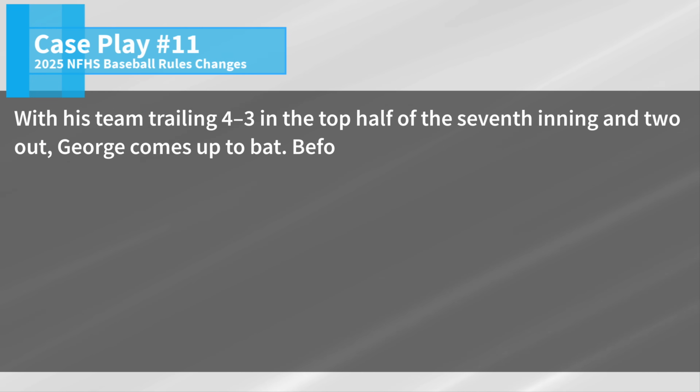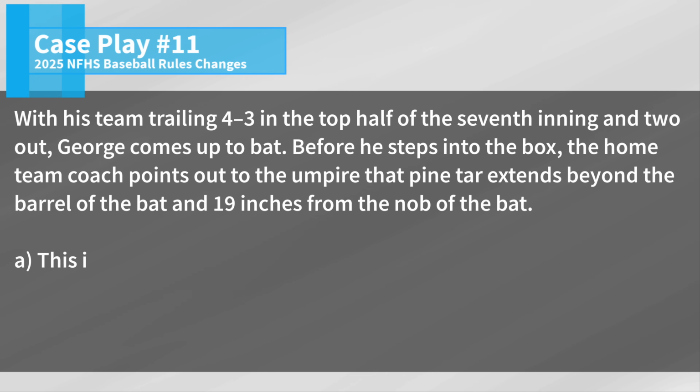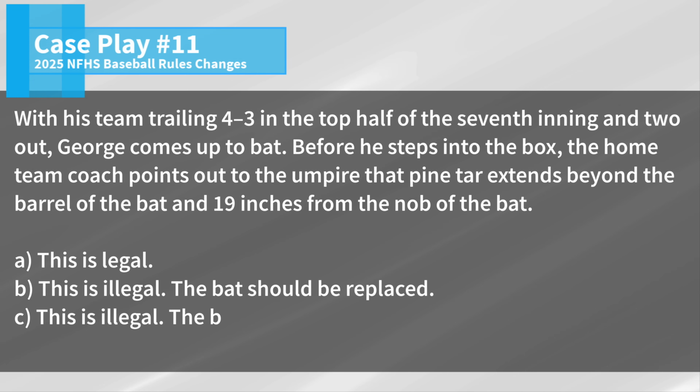Case play number 11. With his team trailing 4-3 in the top half of the 7th inning and 2 out, George comes up to bat. Before he steps into the box, the home team coach points out to the umpire that pine tar extends beyond the handle of the bat and 19 inches from the knob of the bat. Is this A, this is legal? B, this is illegal, the bat should be replaced? C, this is illegal, the batter is out.